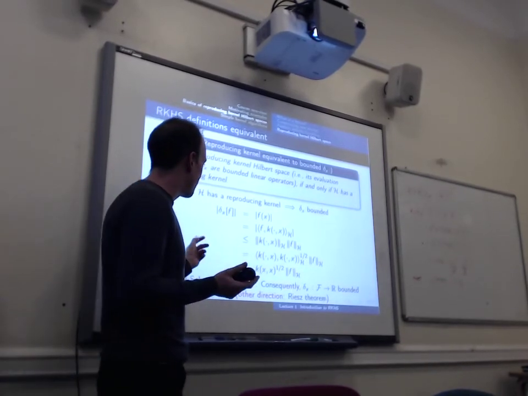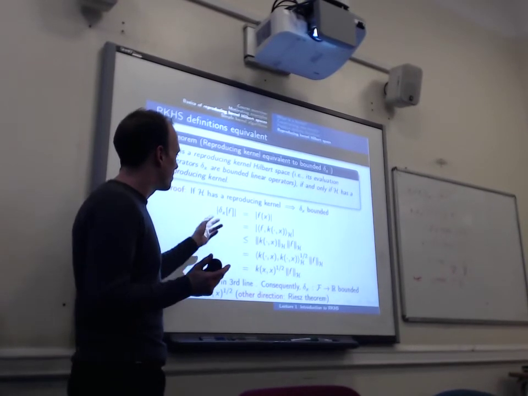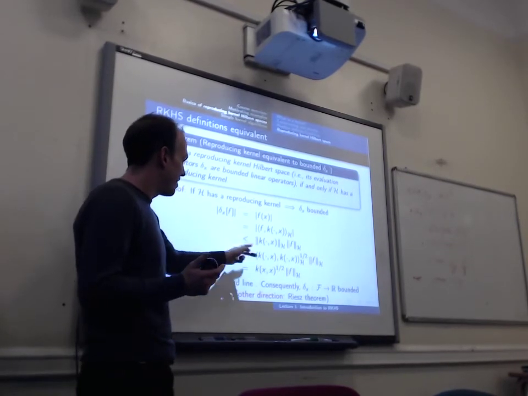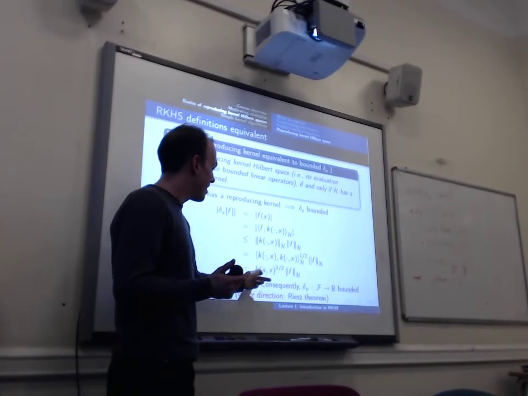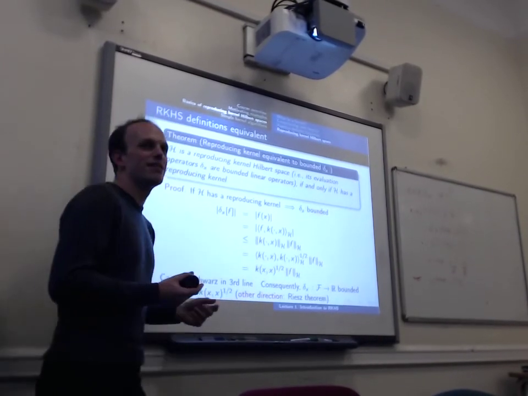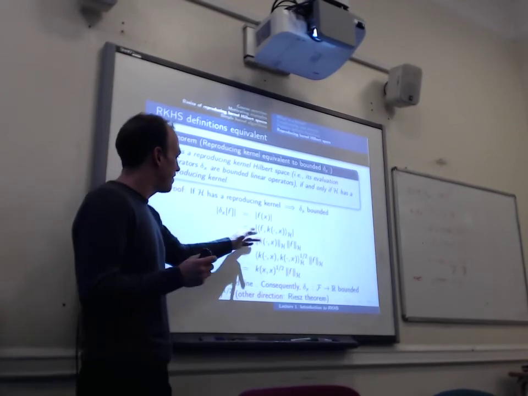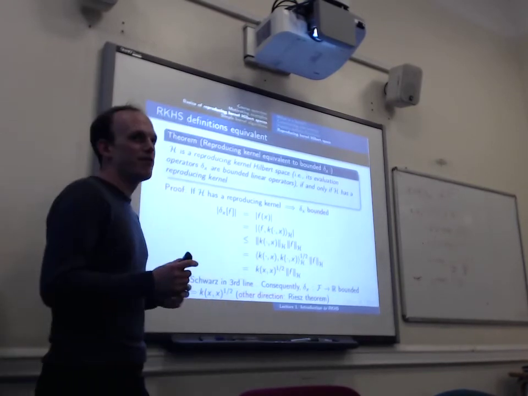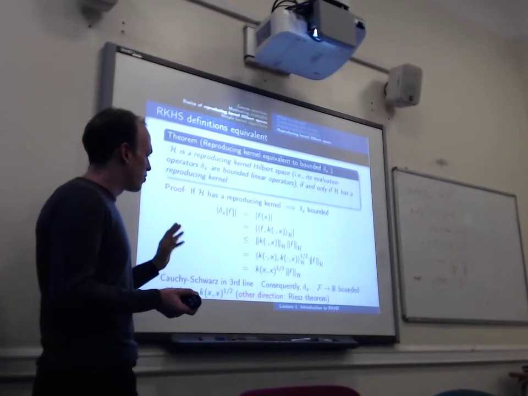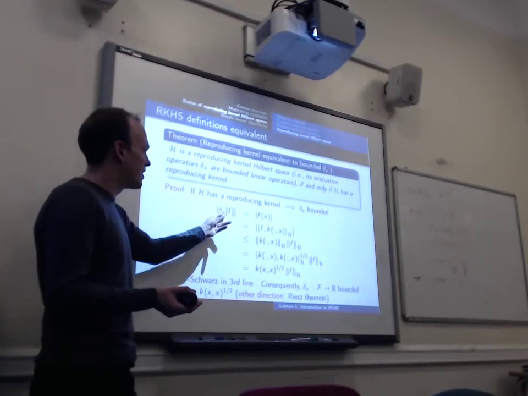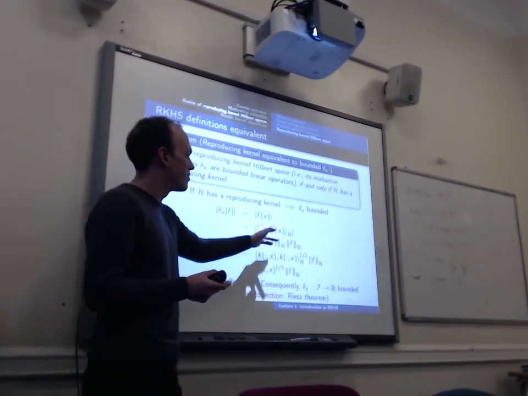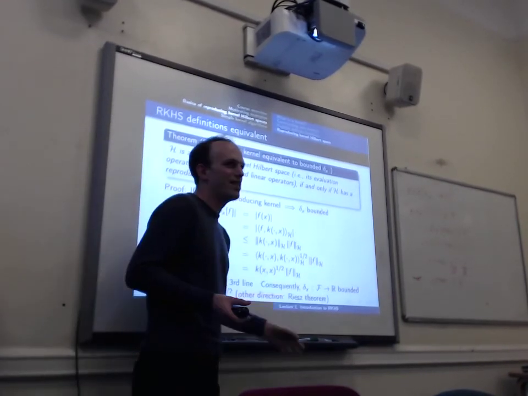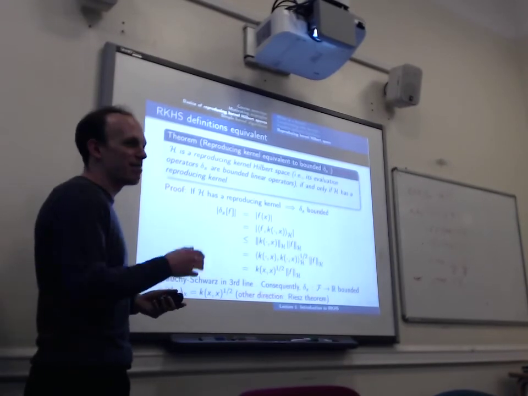And so basically, what I've shown here is exactly the boundedness property. I've said that D_x of f, so the evaluation of f at x, is upper bounded by the norm of f times some lambda, which depends on x, which is exactly this thing here. So I've shown that if the function space has a reproducing kernel, then the operator of evaluation is bounded. And it's also possible to show the other direction. I can start with the bounded evaluation operator, and I can use that to construct a reproducing kernel. The proof is actually not hard at all, because I'm basically just grabbing a proof that someone already did and using it. But that part I will talk about later.